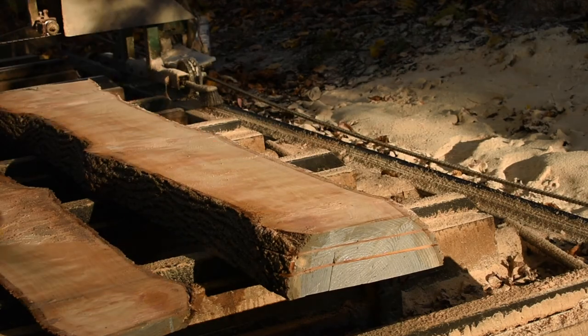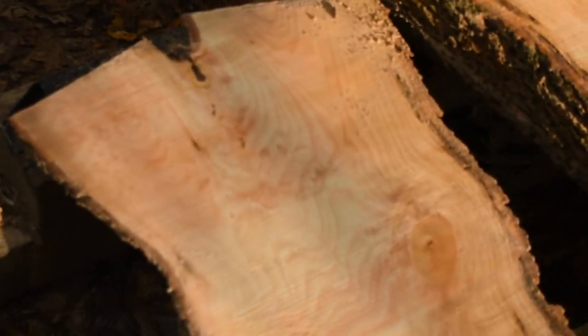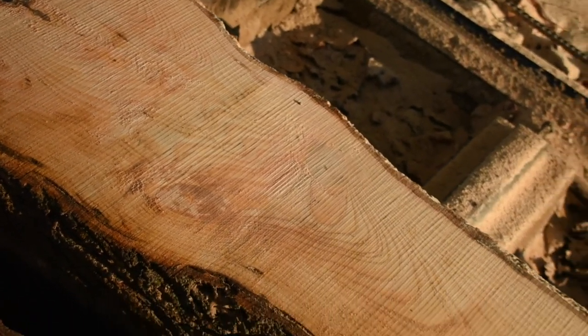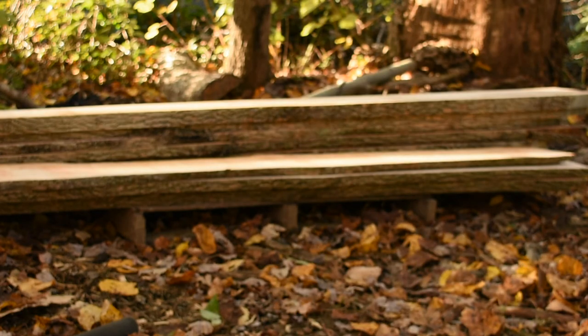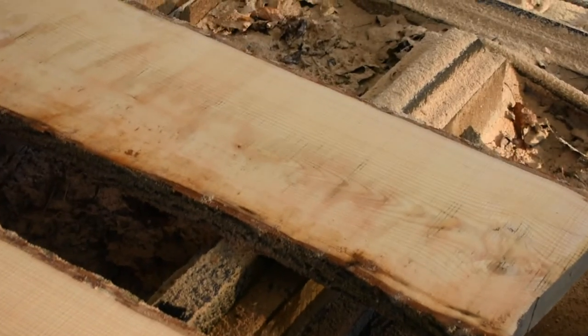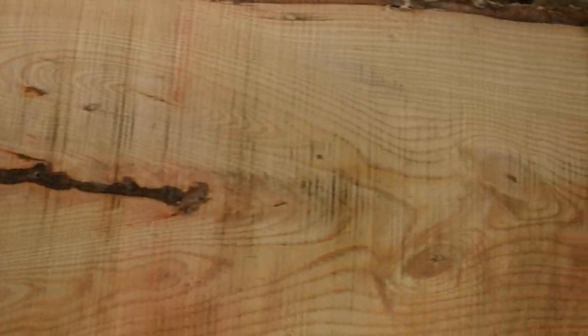Yeah, four boards from this half. This half had a lot of branches. You can see, pretty wild looking. I don't think it's as good looking as the other half, but keep pulling boards and find out. Pretty just okay looking. Up here is kind of neat to have a bark inclusion. Yeah, I prefer the other half of the tree.